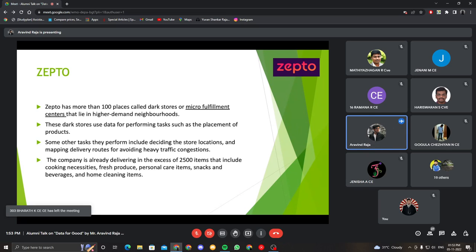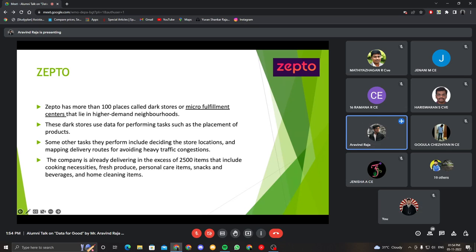they do a survey to see where the demand lies. Let's take one area, for instance someone staying in Poonamalli. There is a lot of demand for products there. If you go out, buy something and come back, it takes around 10 to 15 minutes because of traffic and other things. So there is a market ready to be captured, where you say that when you order an item, it will arrive in 10 minutes. That is how they analyze the demography and the demand, and they place a store called a dark store. This dark store is set up only after seeing all those things.